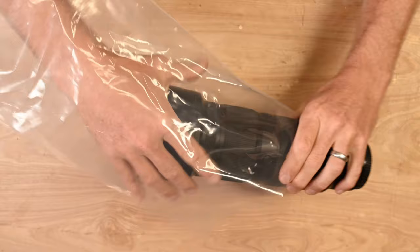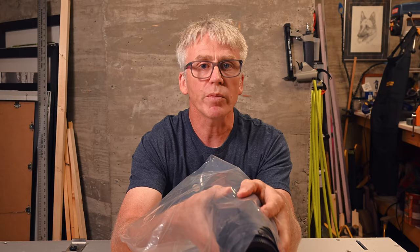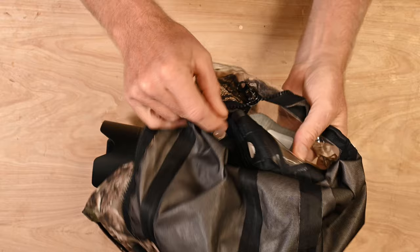Essentially this gives you a thick plastic tube that you can secure with rubber bands. However, rain tends to creep inside and now you've got a thick plastic cover keeping the moisture sandwiched firmly onto your camera gear. Here's one of the more expensive options that is reasonably durable. This is a nylon coat with a waterproof breathable laminate similar to Gore-Tex inside. They work well, but you'll pay hundreds of dollars for these and you need a different one for most of your different lenses. One downside I've found is that they're not super waterproof, especially around the stitching.